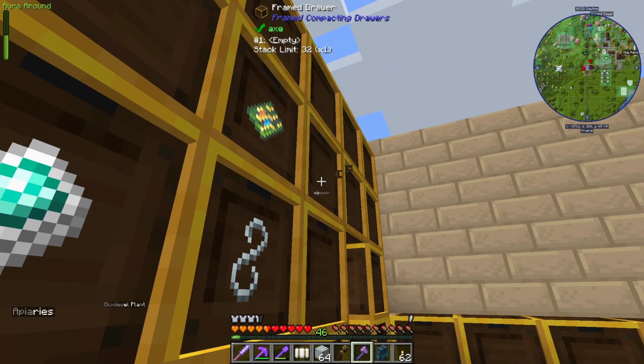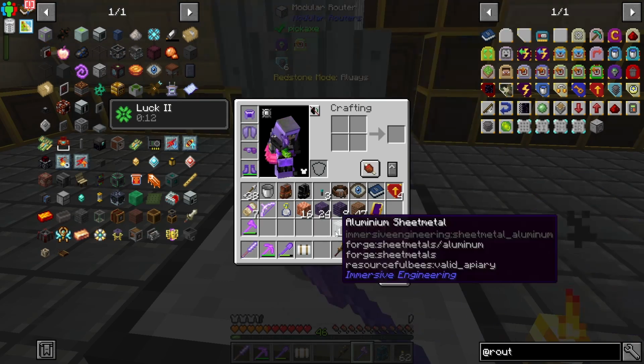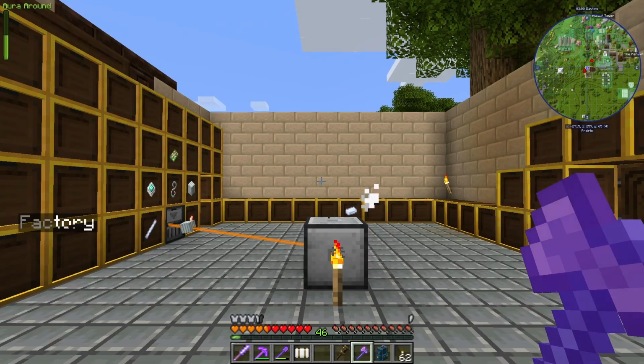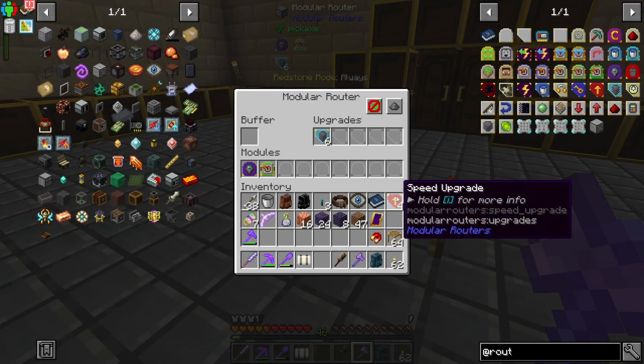So if I take all of these out, which is now more than a stack, we should see it take like 2 operations, right? 1 and 2. That's pretty good, but we could speed it up a little bit, right? We have some speed upgrades.